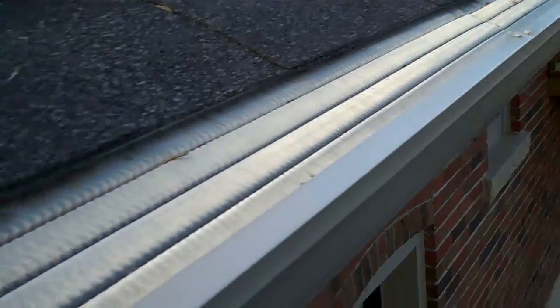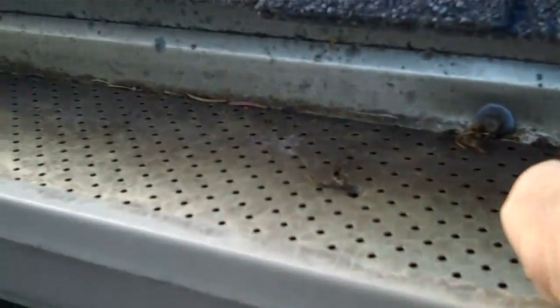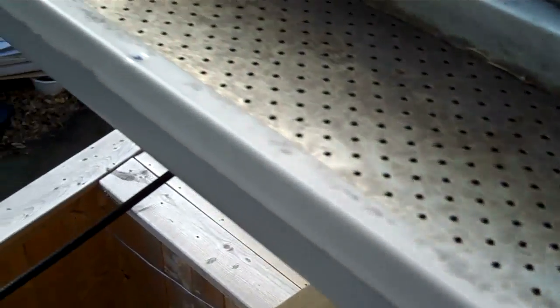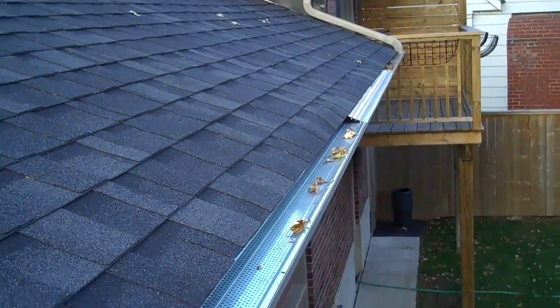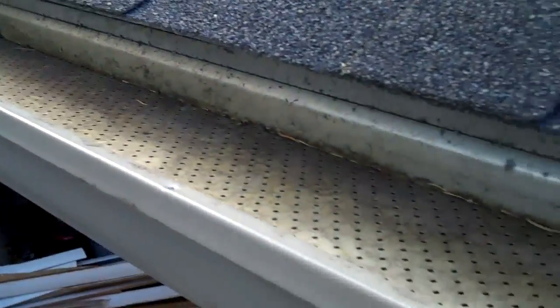Just a comparison of the different angles — this is the Leaf Solution that sits on an angle, and then the Smart Screen right beside it. The good thing with the Leaf Solution is that the mesh is so fine that there will be no granules, no pine needles, or any kind of dirt going down into the eaves trough. The good thing with the T-Rex is that it installs in the eaves trough before we put it up, so it usually costs a lot less than putting the eaves troughs up and then adding a product like Smart Screen or Leaf Solution afterwards as a second step. The T-Rex is a one-step process and it goes in right as it comes out of the machine, so the price is very economical.